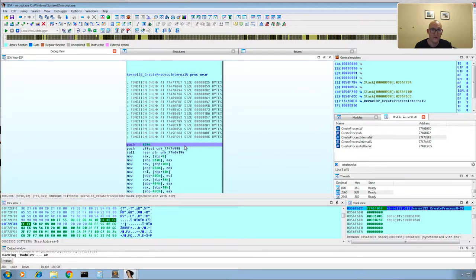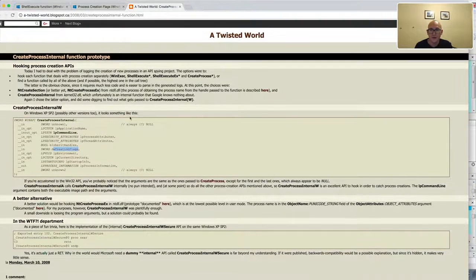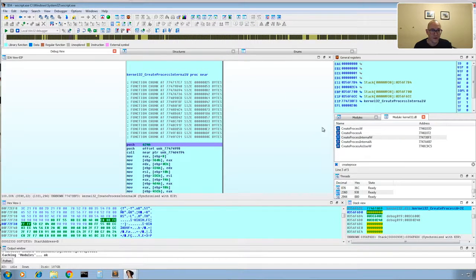Yeah, so we've hit this, we've stopped, and now what we can do is take a look at the arguments on the stack and see what the create process flags are. So here's the stack right here. Here's the return call. So this is the first argument right here. And let's go back and take a look at the definition here for CreateProcessInternal. So the creation flags are 0, 1, 2, 3, 4, 5, 6 down on the stack. So let's come back over here. 0, 1, 2, 3, 4, 5, just a little bit lower, 6 on the stack.